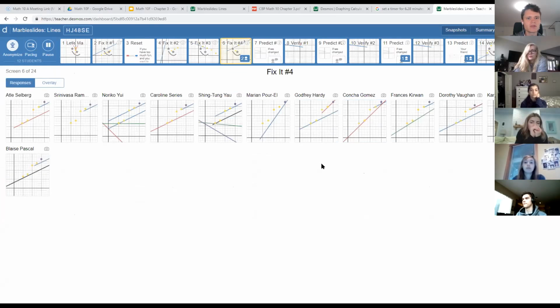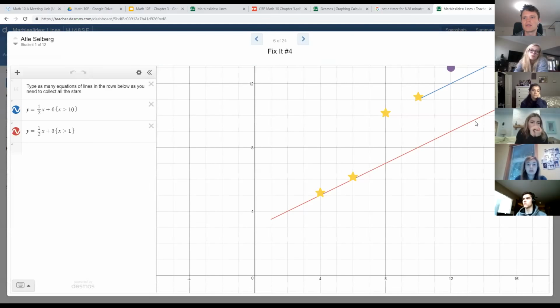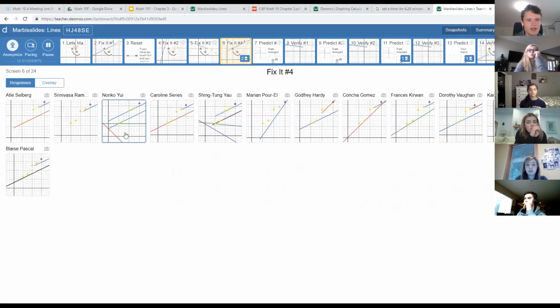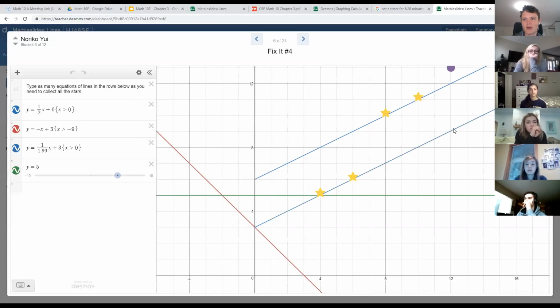The fix it number 4, this was a good one. We saw a lot of different types of solutions, right? Perhaps one of the most basic, but one that works really well is something like this, where you can cut off the blue line, the top line, pretty early, and then you just produce another line right below it. Nice and simple and works well, right? You can try something like this. This is kind of what I was trying too. And this one, yeah, that one does it, right? So it kind of bounces back again.